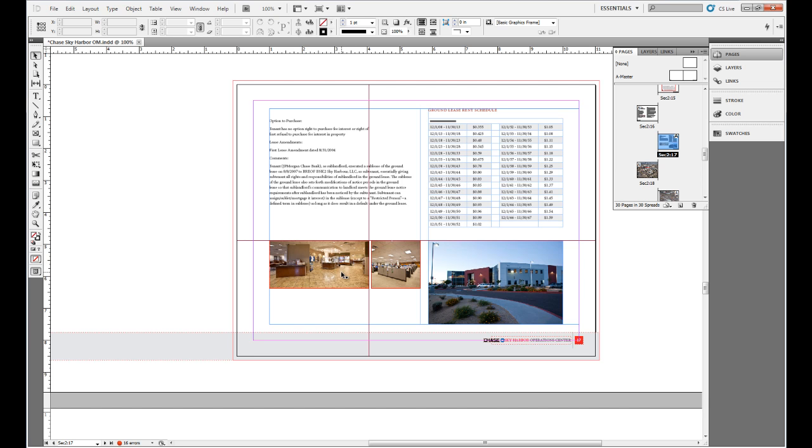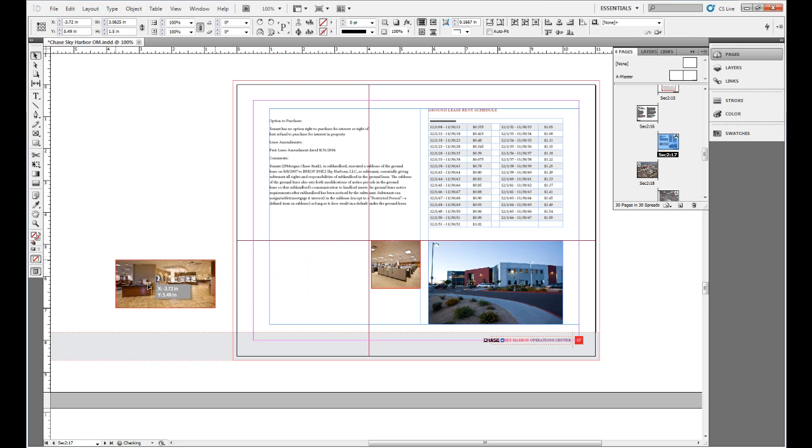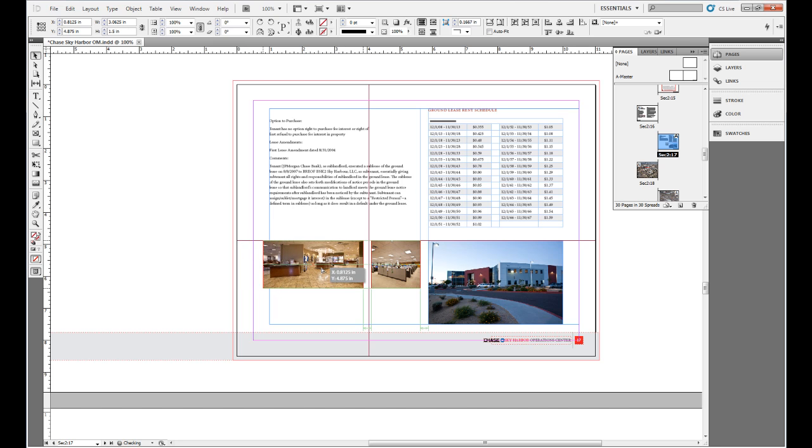And one other thing I'm going to show you before we end this lesson is I can, let's say, move this image out. Now I showed you, or you may have noticed as you were moving guides around, that your guides snap to objects. And the same takes place if we have an object and we want to bring it closer to these guides, it will snap to these guides as well.